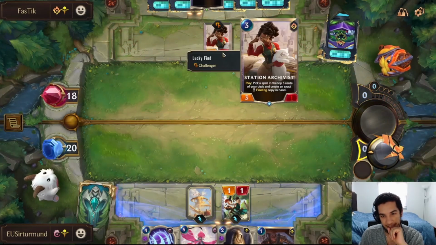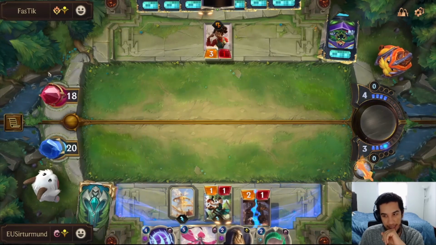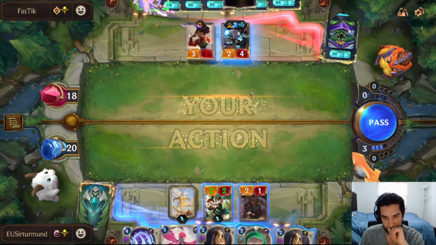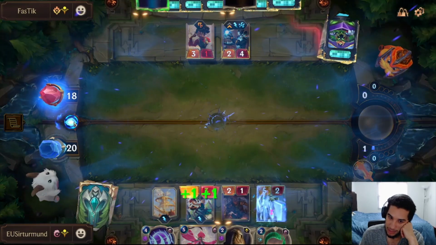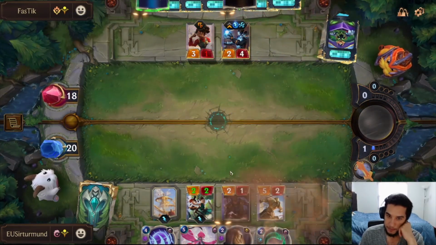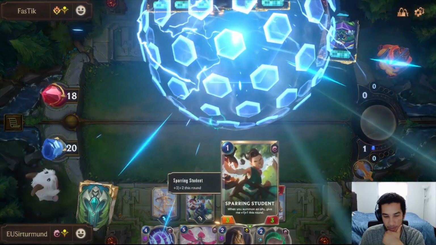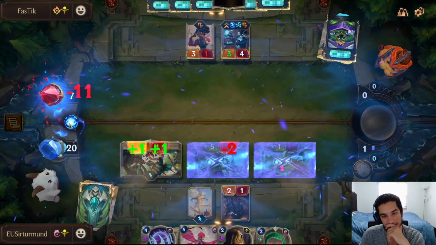The problem is that now his Station Archivist is at 1 HP, which means that it's not a good blocker into most of the other stuff that we have. Like, it's not going to be a good blocker into the Sand Soldiers. We'll do it this way. We'll attack with the 5 and this. If he wants to take that damage, that's okay with me. He also gets Challenger there, by the way.